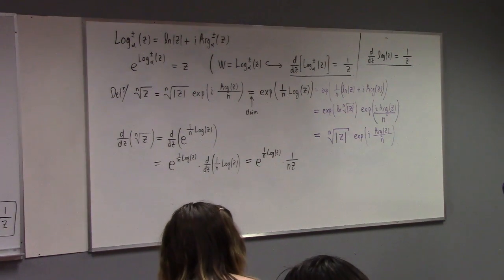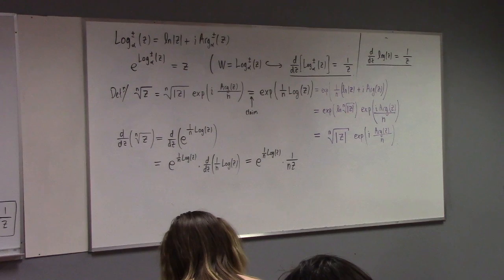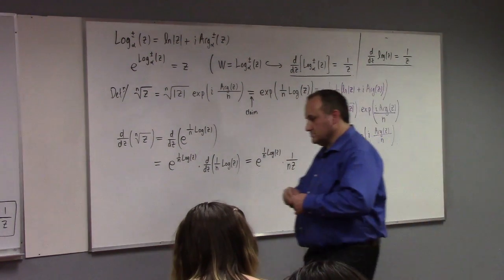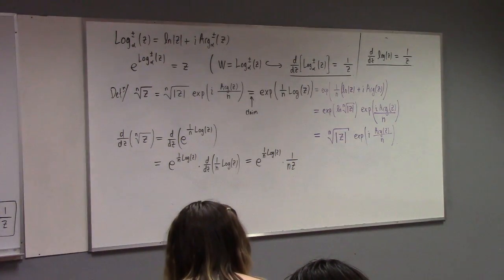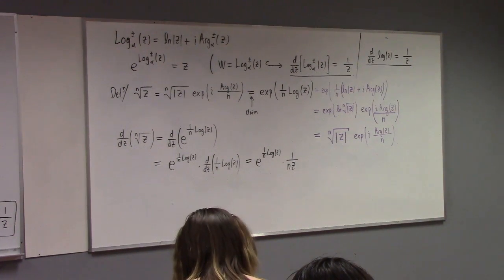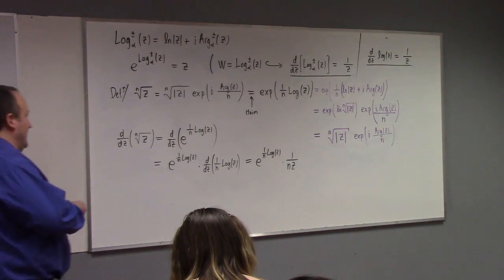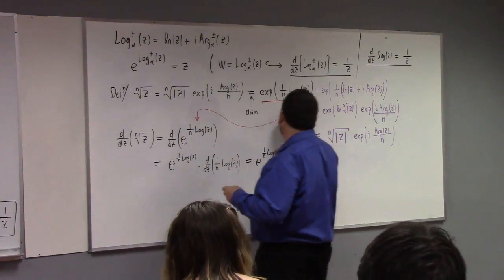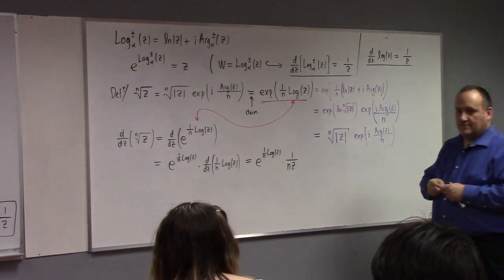Something wrong? No, I'm just missing something. Why did you start off with the derivative of the nth root? So you're saying that the nth root of z is equal to e to the (1/n) log z? I am saying that, yes. Oh, right, it is. Yeah, I keep looking at the top of it. I use this because, yeah, okay. Right. That's way easier.